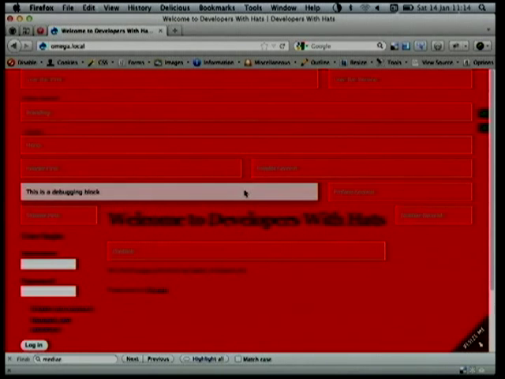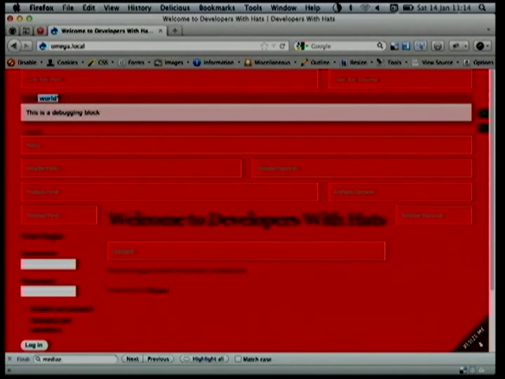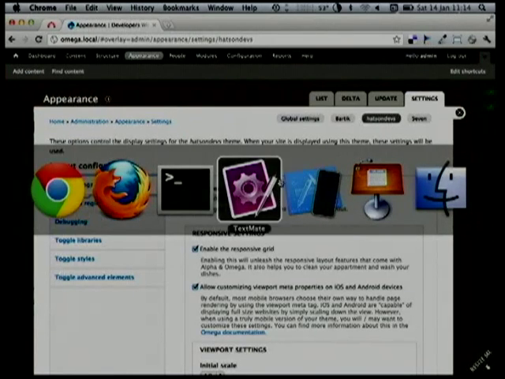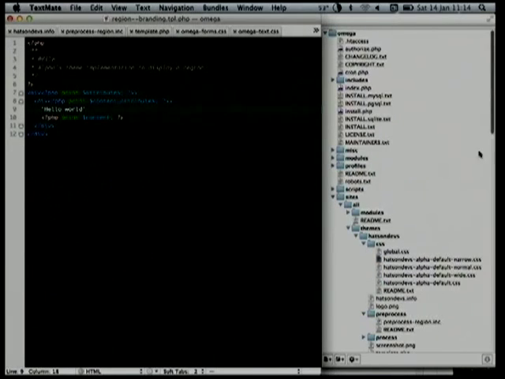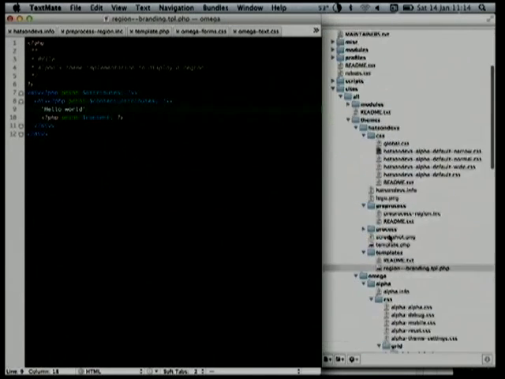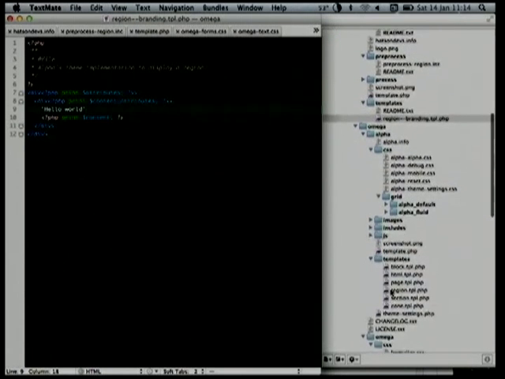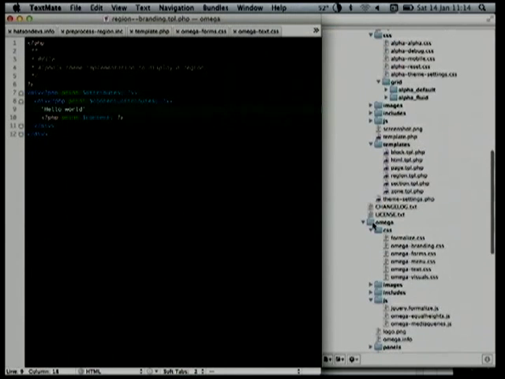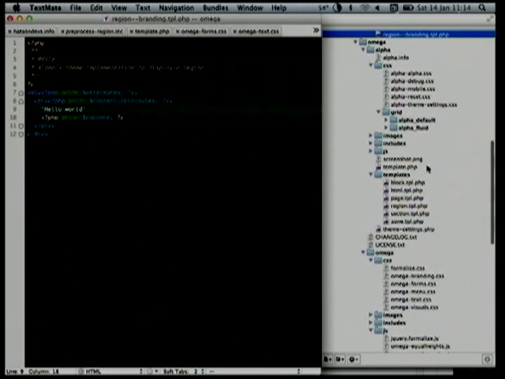Cool. So it's dropped out the logo, because the logo was getting chucked in there by the Alpha region branding TPL, so it's just overridden that as you would expect. You've also got the ability to add section TPLs and zone TPLs in here. The naming strategy is exactly the same, so it's just zone--the name of the zone.tpl. So it's quite easy to use TPLs and just chuck in your own markup and add logos and add menus and all that kind of stuff.